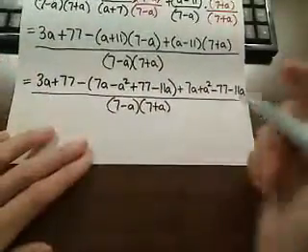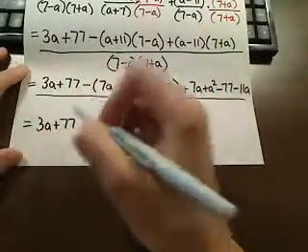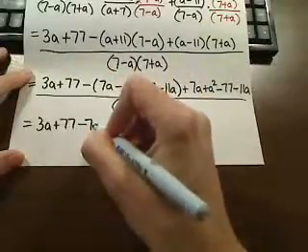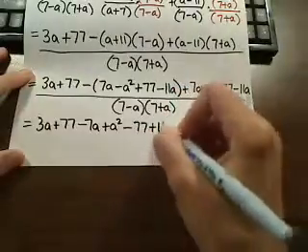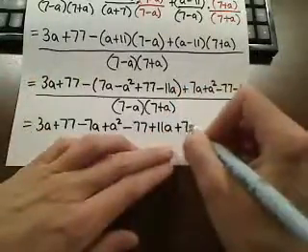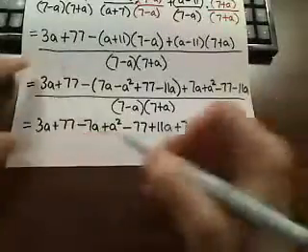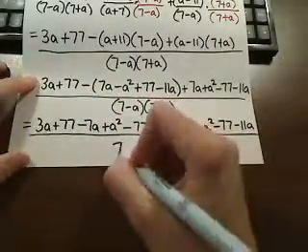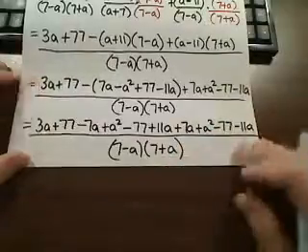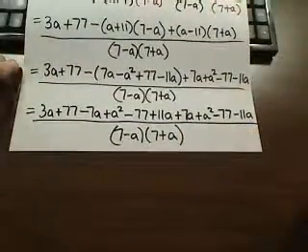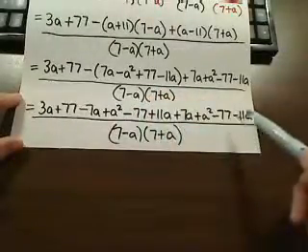All right, now let's go ahead and distribute the negative. So we have a negative 7a, positive a squared, negative 77, and a positive 11a. We could have collected like terms before we did that distribution, but there's so much collecting of like terms to do here anyways that I figure we'll just do it all in the same step. Okay, now it's kind of a long problem. So now we're going to take this numerator and completely simplify it.